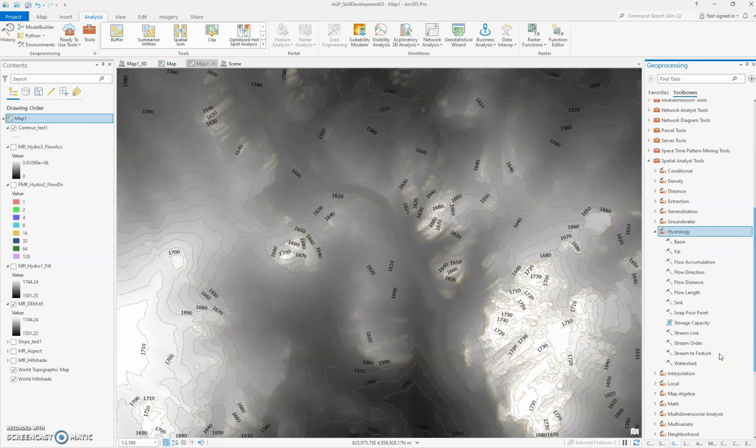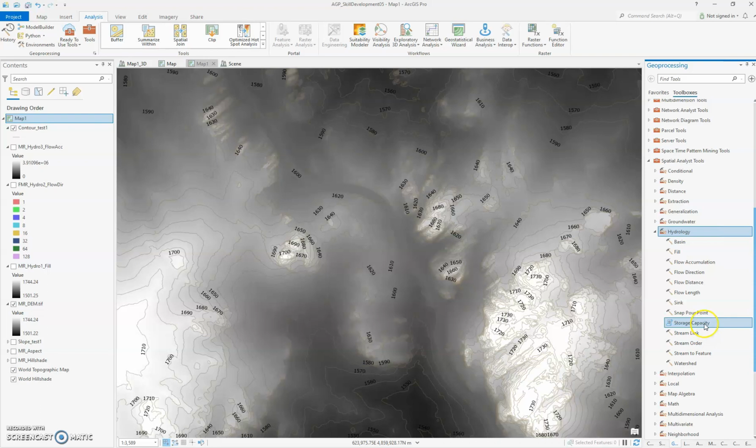Now, there are definitely instances and more complex analyses that are going to use flow distance, flow length, sink, stream length, all of these features. The other thing hiding here in the hydrology toolbox is a basin tool that will go through and figure out at a site scale where all of the basins are where water is going to come together and fill up. Basically, where is water going to accumulate on your site? We're not going to work with that here today, but I wanted to point out that it is another one that might be useful to you moving forward.